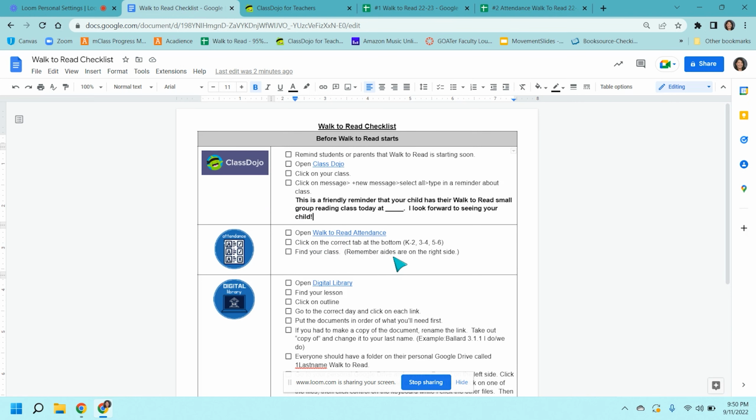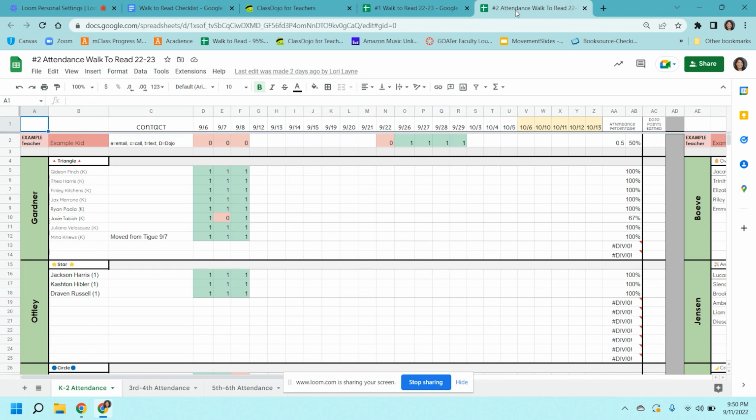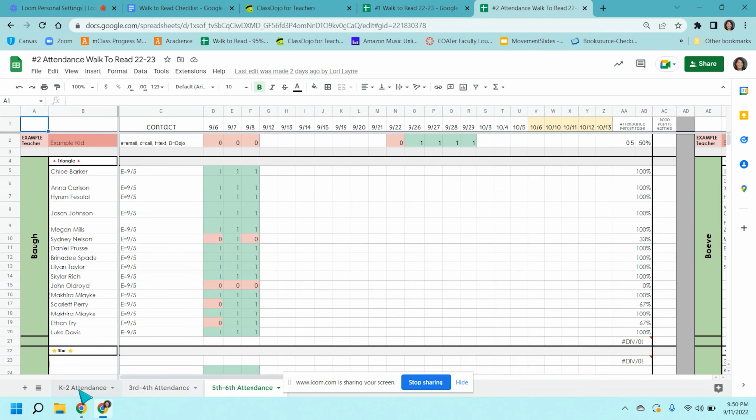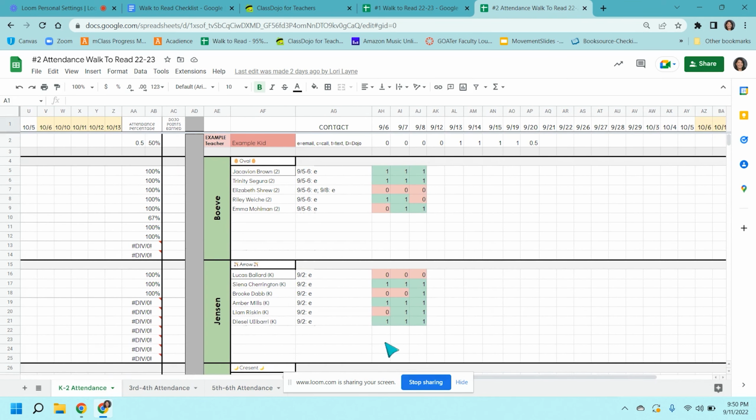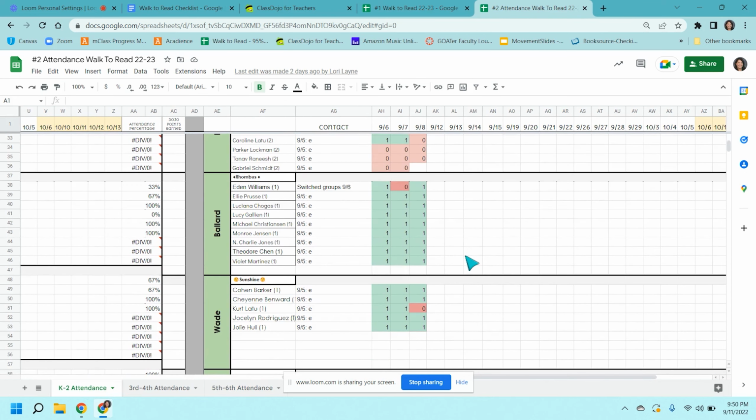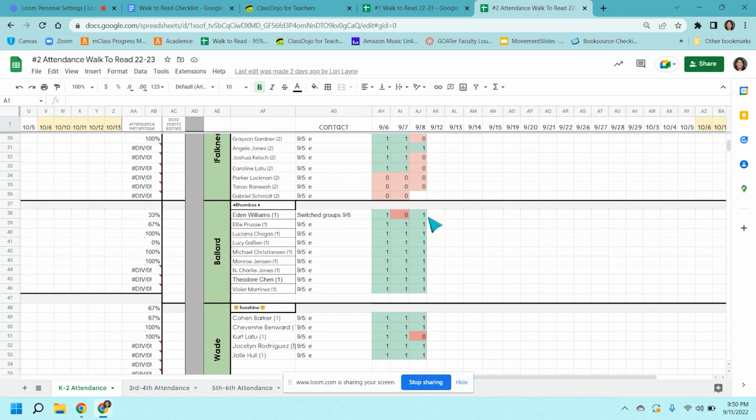So it says click on the correct tab at the bottom. So if I'm doing my K2, typically none of you will have this issue. This is only for aides and those who teach multiple classes. So I want to make sure I'm on the right tab down here at the bottom. And I like to scroll over, find my name, and get it ready to go. I have put mine in alphabetical order by first name.